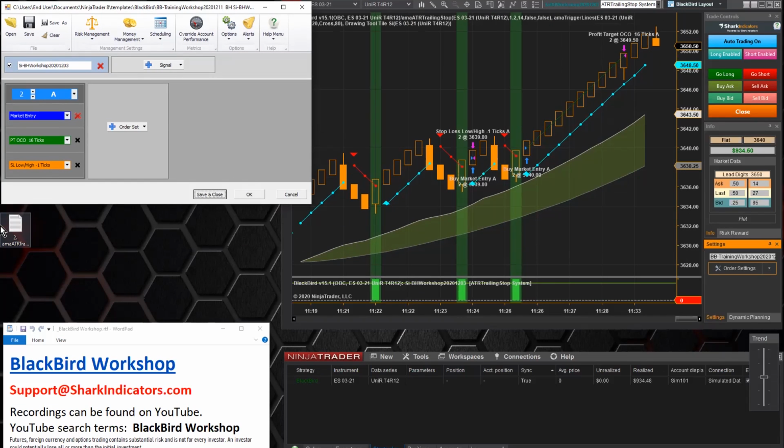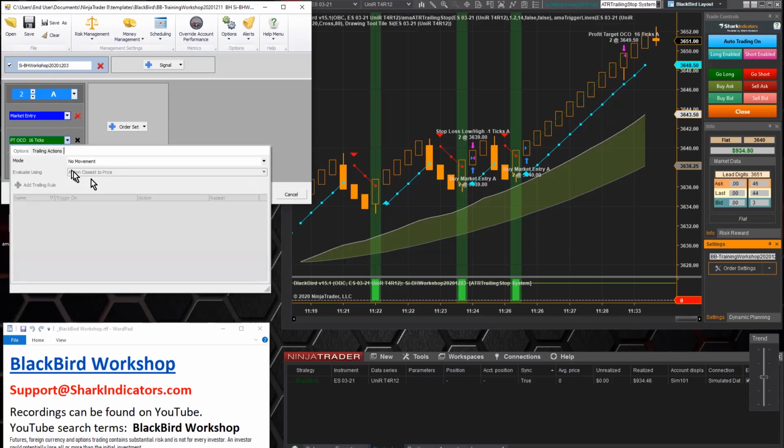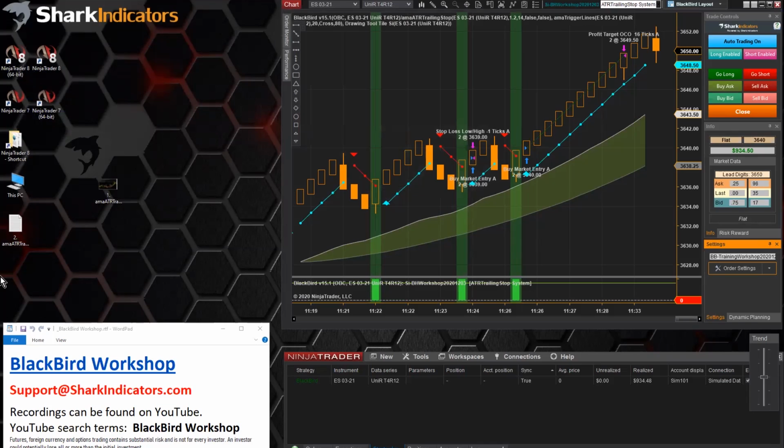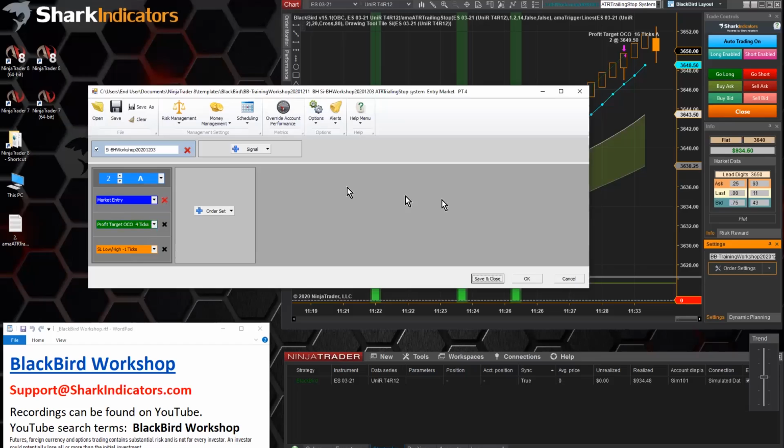So actually, I just saw another comment from Heinz. He actually wants 4 ticks, not 4 points. All right, so let me make a quick adjustment here. And we'll knock this down to 4 ticks, not 4 points. And there we go. And Heinz is commenting, I guess my bar settings are a little too high, based on the profit target and the break-even settings.